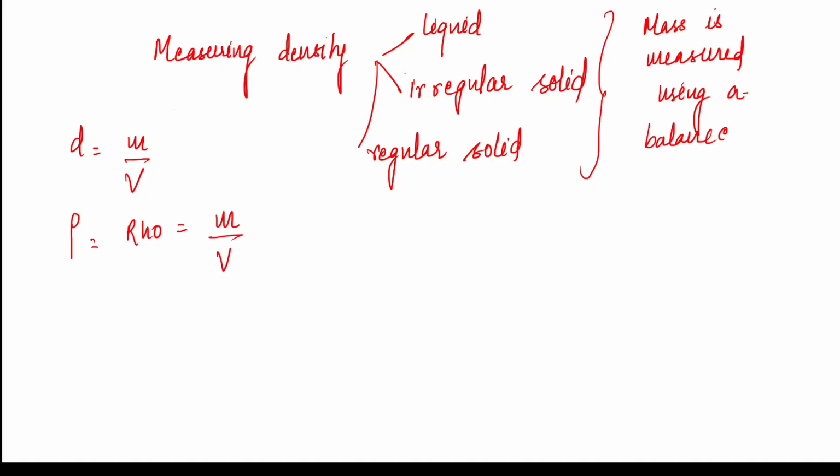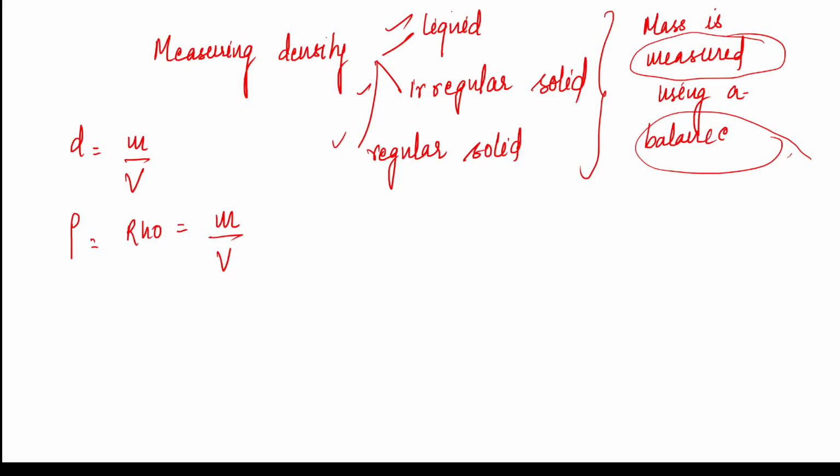So we got the mass for all the three, whichever comes in your exam. So you got the mass using a balance. Make sure that you write measured. It's not calculated. And what are you measuring it with? You're measuring it with the balance. And then you divide it by the volume.